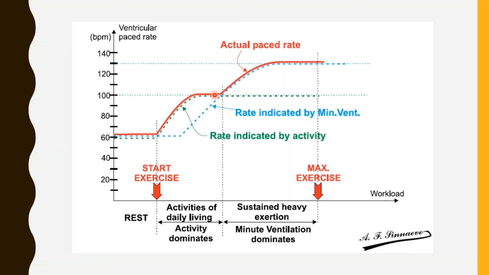But as the physical exertion continues on, there's only a set or fixed amount of movement that is being picked up by the accelerometer or the activity sensor. Therefore, it will come to a plateau whereby the pacing rate will not increase further. Then that's when physiologic indicators like minute ventilation will come in and try to increase the pacing rate more as the patient continues with the physical activity, as illustrated in this graph over here. Then you will realize that the pacing rate will actually continue to increase, but it's being triggered by the physiological indicators. So both non-physiologic and physiologic indicators work hand in hand together to increase the pacing rate in a conventional, usually open loop, pacemaker system.